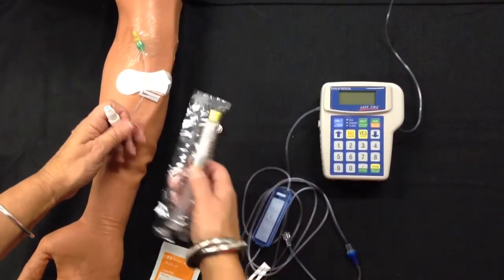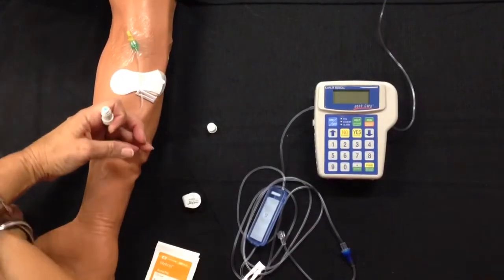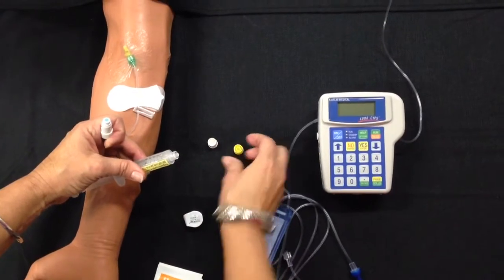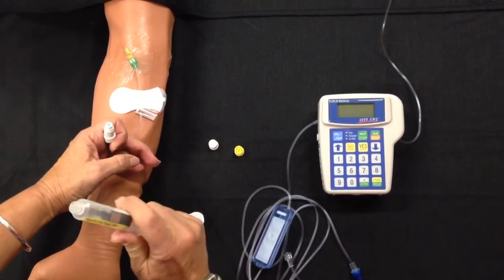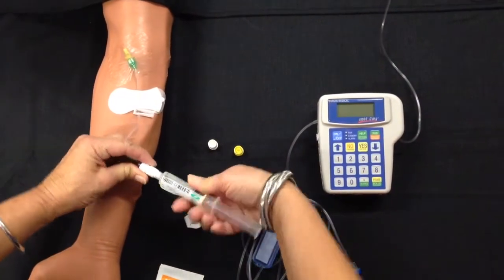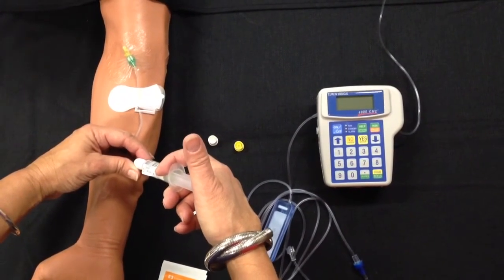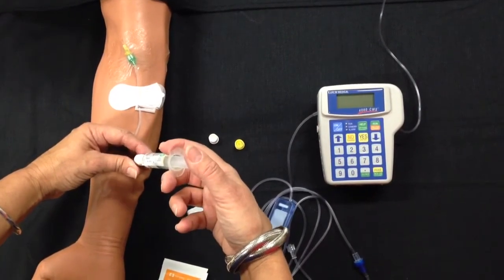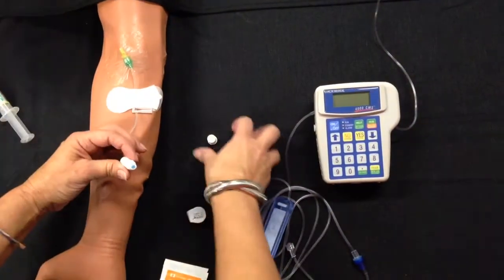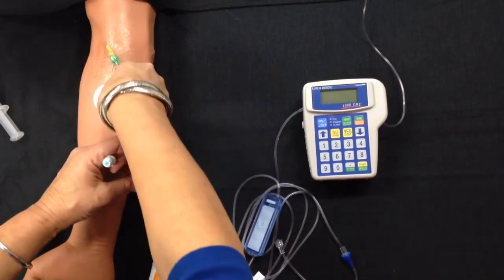If you've been instructed to use heparin, remove that. If you need to re-alcohol, if you've touched the end, remove the cap, remove the air, line it up, twist and push, and slowly push in the heparin, the entire syringe. Discard in the sharps container. The last thing you're going to do to your line is make sure you clamp it.